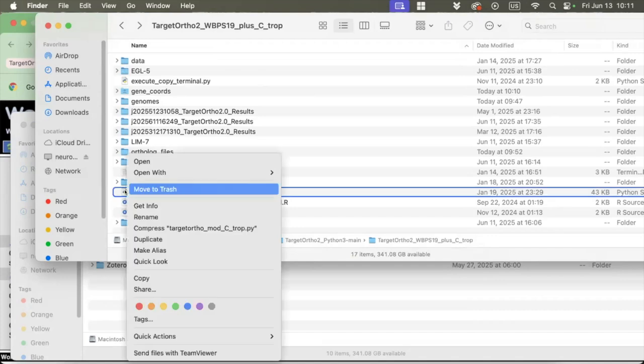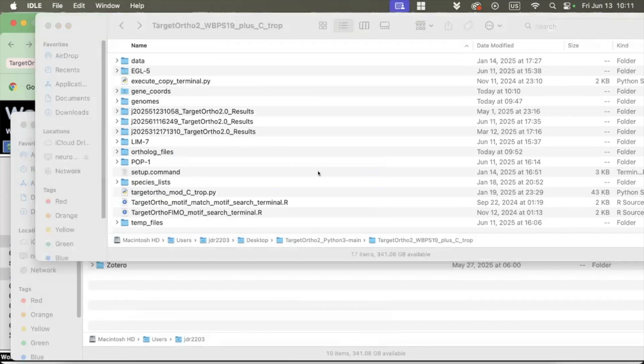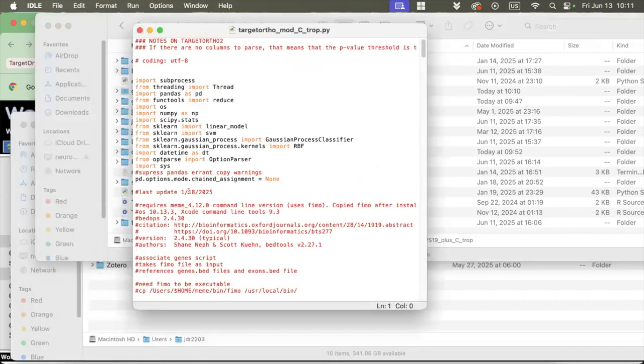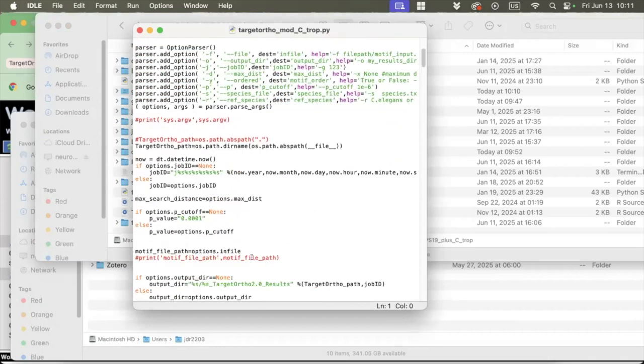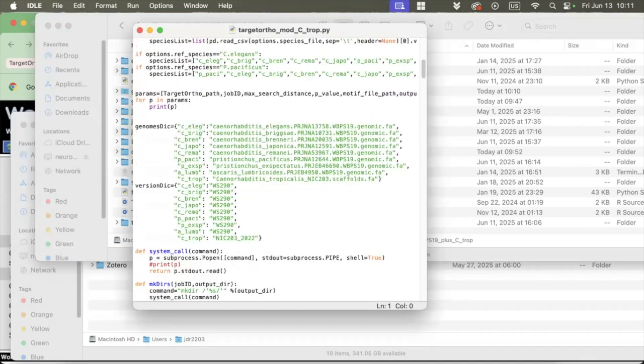I'll just open it with IDLE, which is Python's IDE. You can use any IDE.